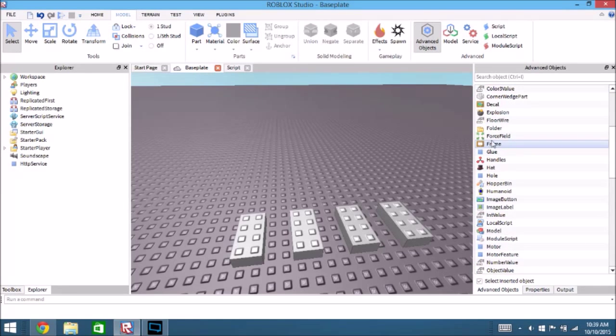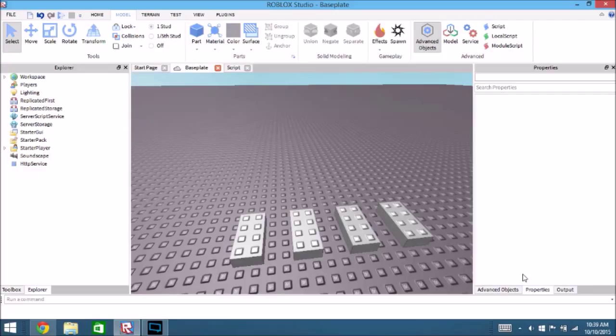Like if I wanted to insert an image, there would be a decal. If I wanted to insert a little NPC, I would use a humanoid. Properties is what you can use to modify the objects in your already existing Studio place. Output is when you're playing the game, it'll tell you if there are any errors or if everything's running smoothly. That's kind of advanced. We'll get to that soon.